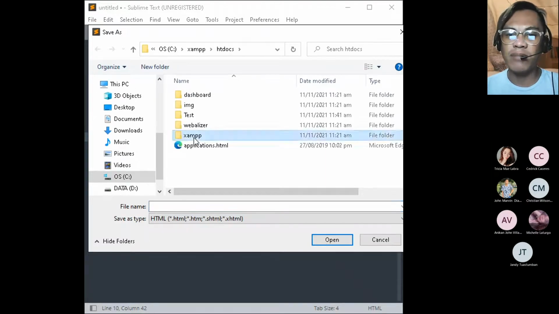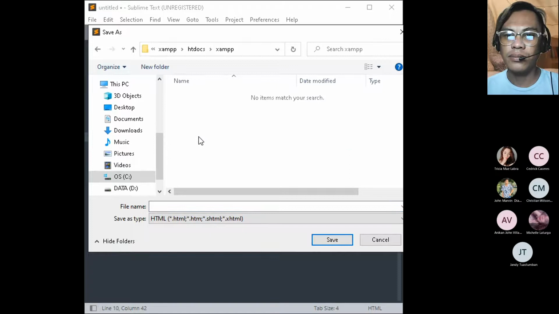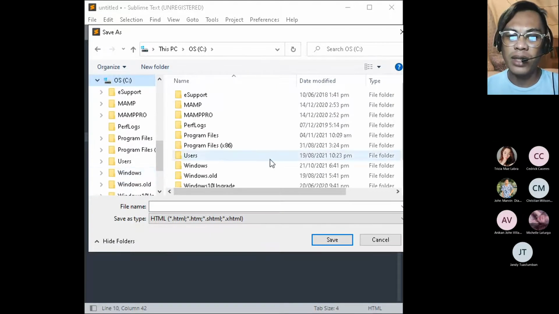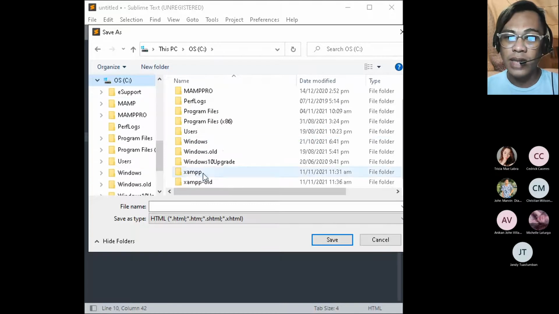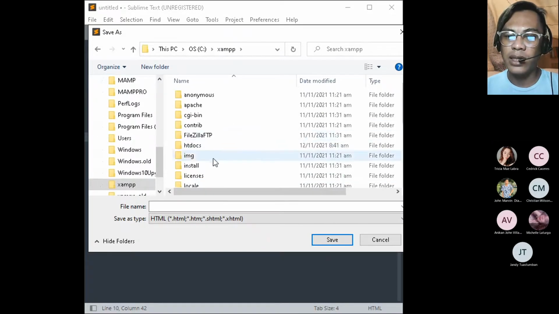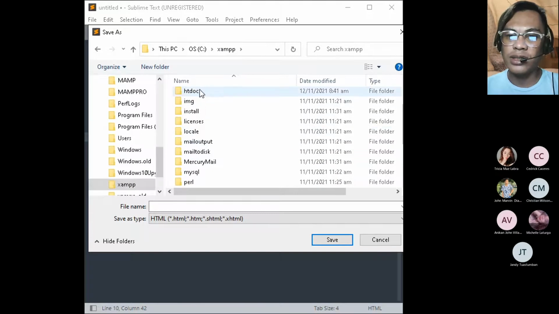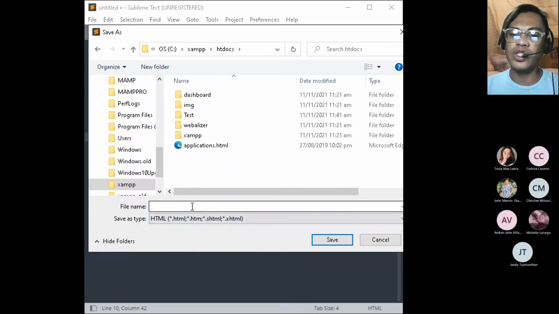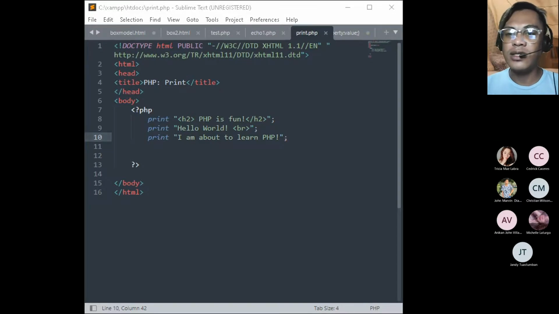I will go to my SAMP folder. I will open the SAMP, and then the htdocs. Nakita nyo yung htdocs. We have to save this one into our htdocs. Let's use print.php and then click save. And then let's go now to the localhost again.